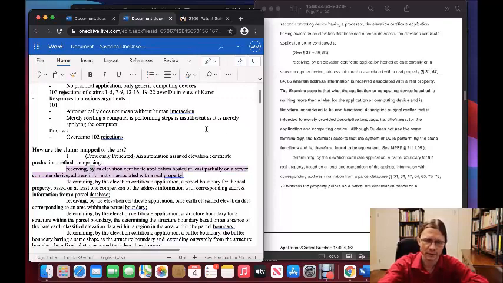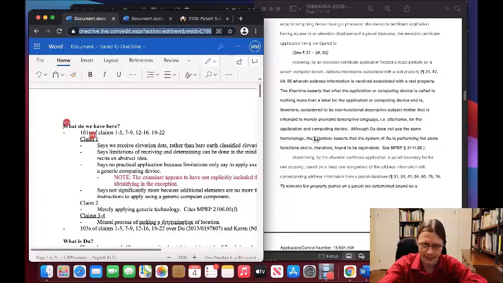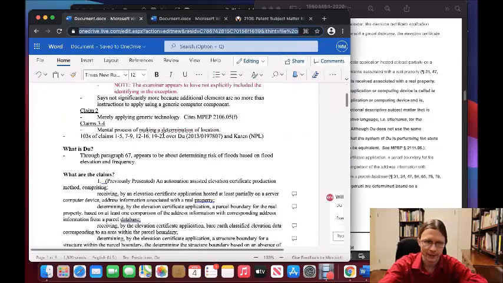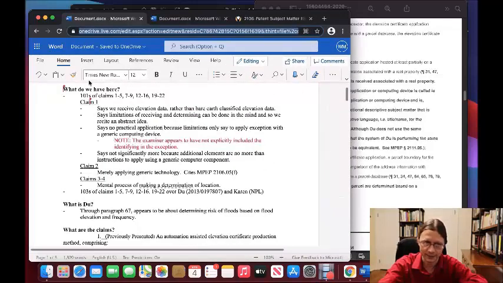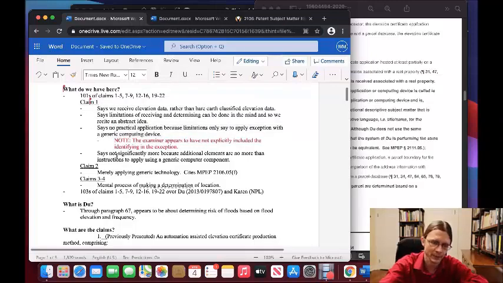Happily, for the purposes of this demonstration, I have already prepared what that's going to look like for claim 1. So we're going to switch to this other document here. You can see this has my more full discussion of the 101s, right? It goes through, says we receive elevation data, therefore it's abstract, we recite no practical application, significantly more, and talks about some dependent claims.